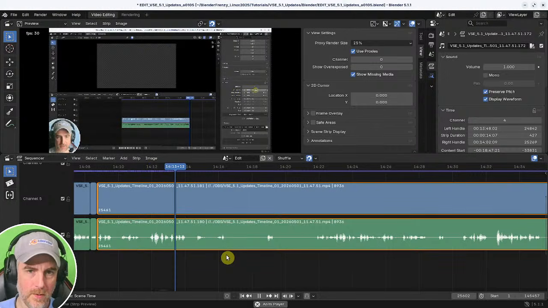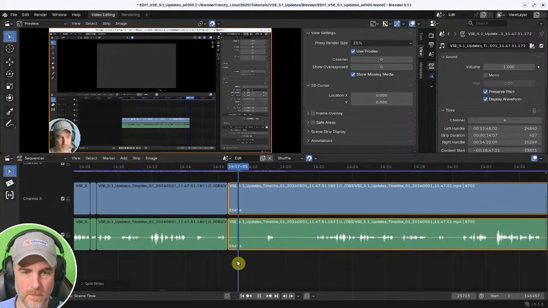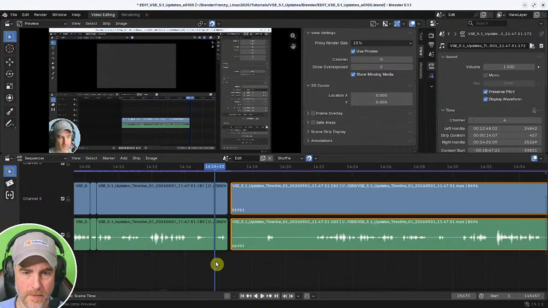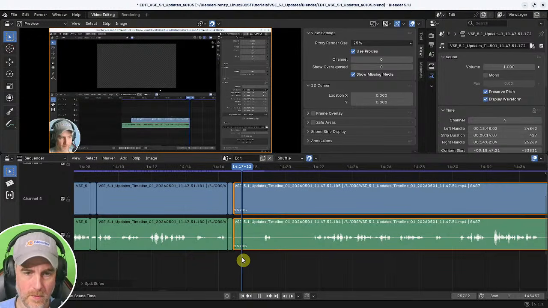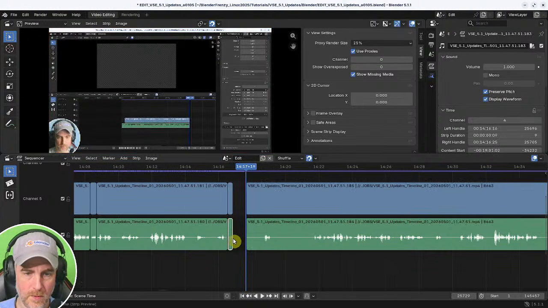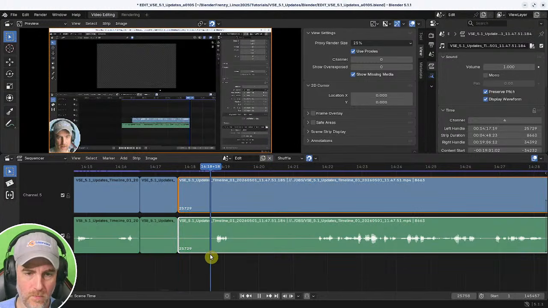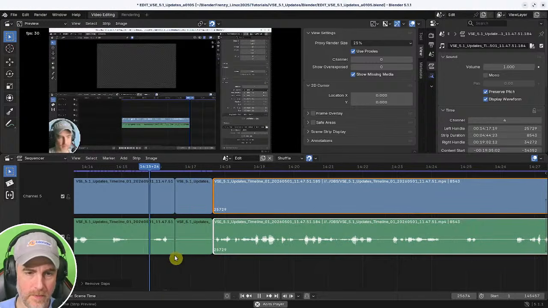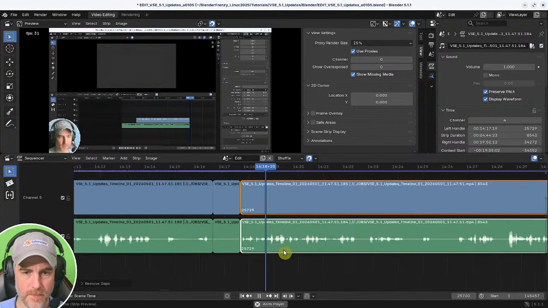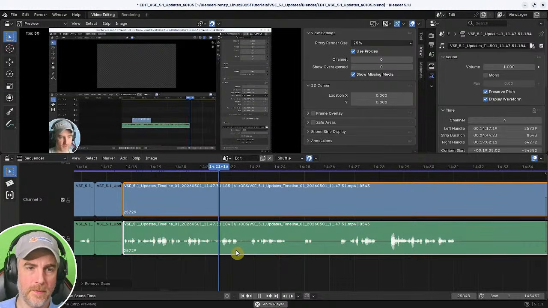So if I take this left handle here and move it, you can see it's moving the left handle. If I take the right handle and move it, it's moving the right handle.